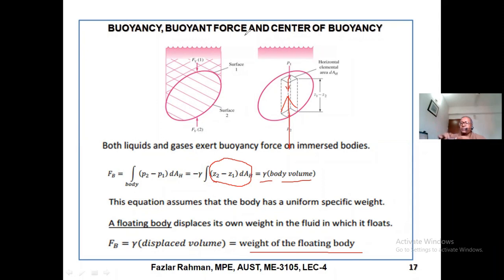So the vertical force working is higher. Then if you put the pen in a bucket of tar, it might float because its density is more. So when the weight of the displaced volume of fluid becomes higher than the weight of the body, then the body will remain in a floating condition.